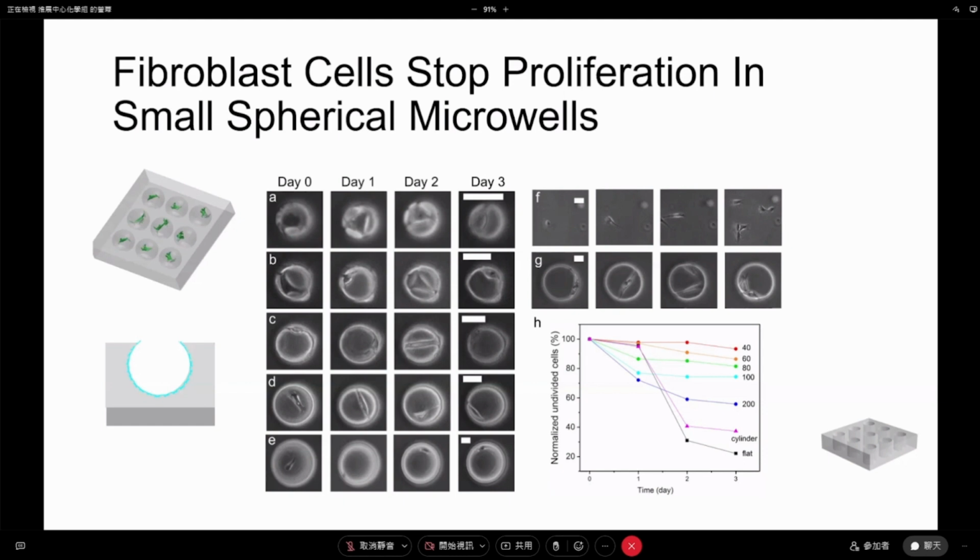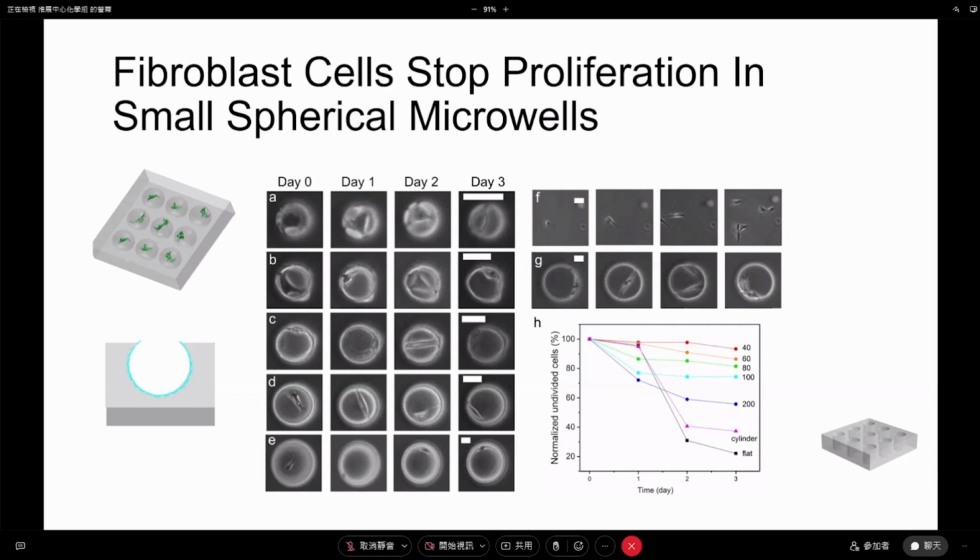And then you can see when cells are in a cylindrical microwell, their proliferation is flat because the Gaussian curvature is 0. Okay? They still have a 0 curvature. Yeah, so our lab has the capability to make an ECM protein coating inside the microwell so we can isolate a cell for a long time and observe it over time.